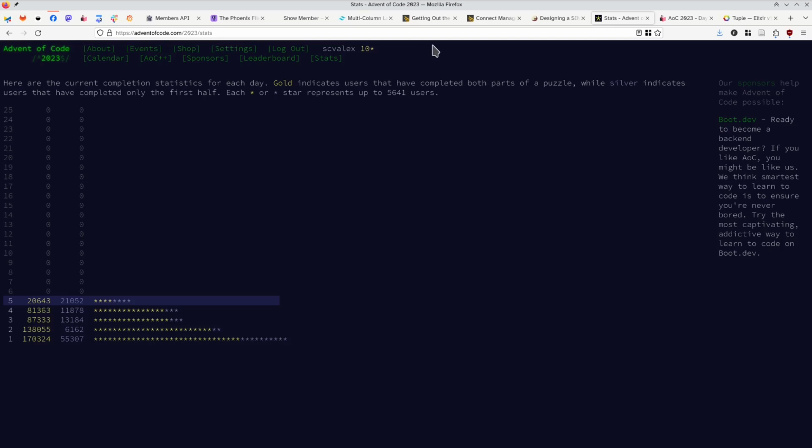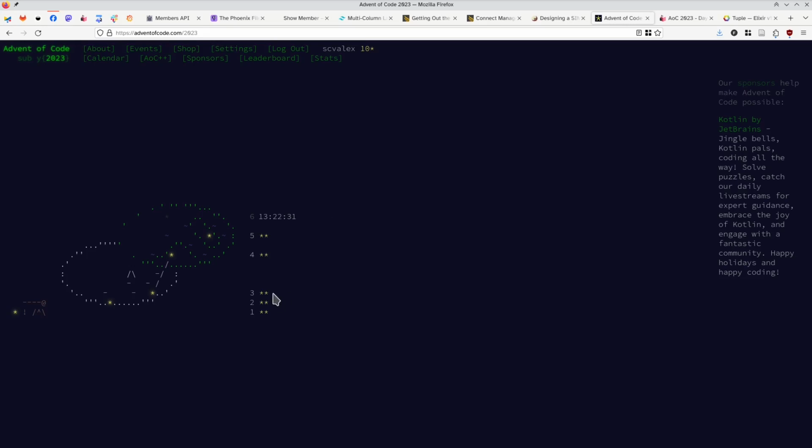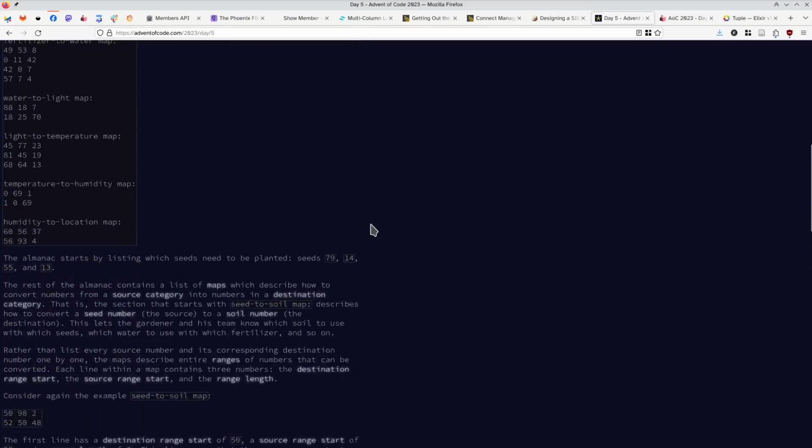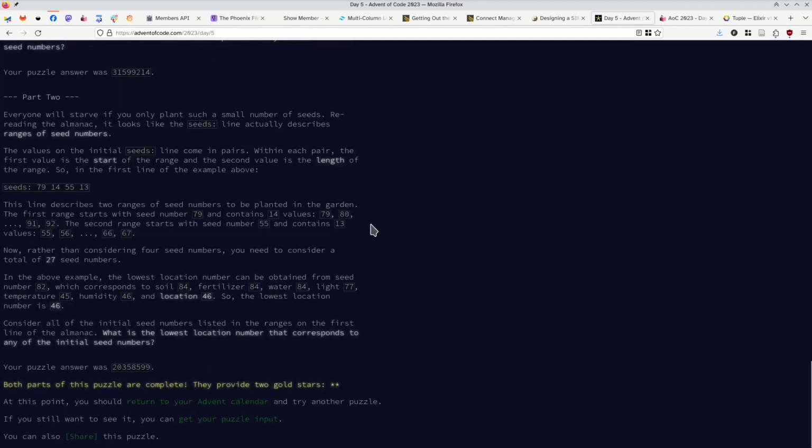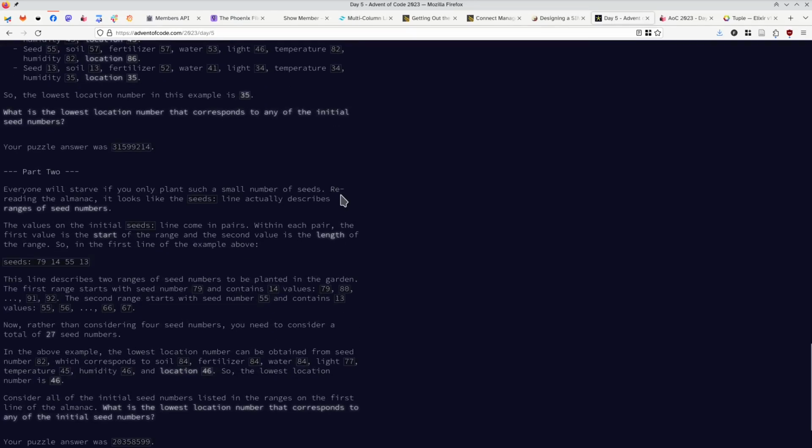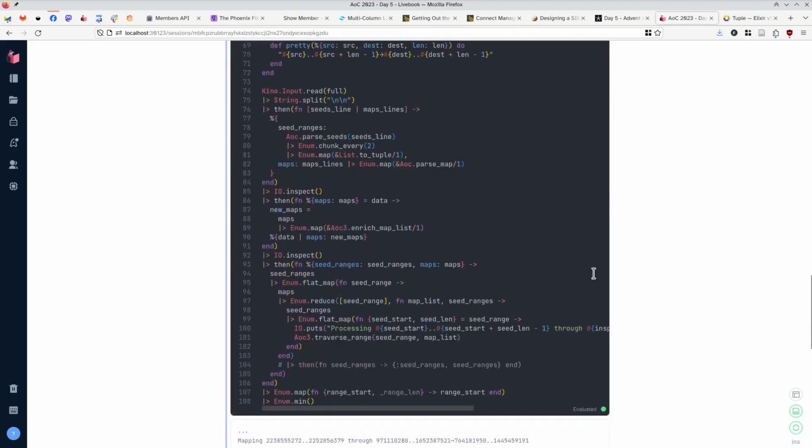Oh, can we hack this? Because I've been doing the principled thing and actually computing the whole ranges that go through. But really, we don't need the whole ranges, do we? Because at the very end, we just select only the start of the ranges and then compute the minimum. So we just need the range starts. We don't need the range lengths anywhere. But we need the range lengths in order to do the traversal, so no, we can't hack this. At least not in any way that I can see.